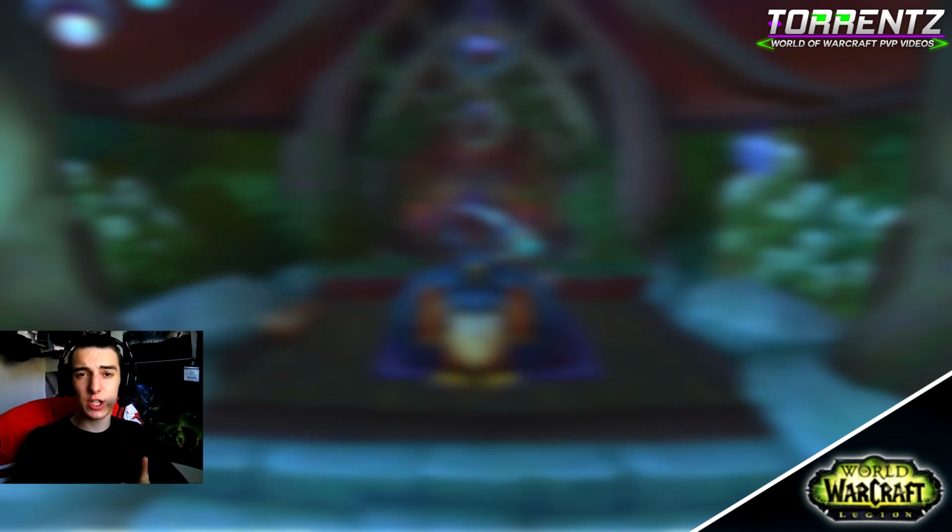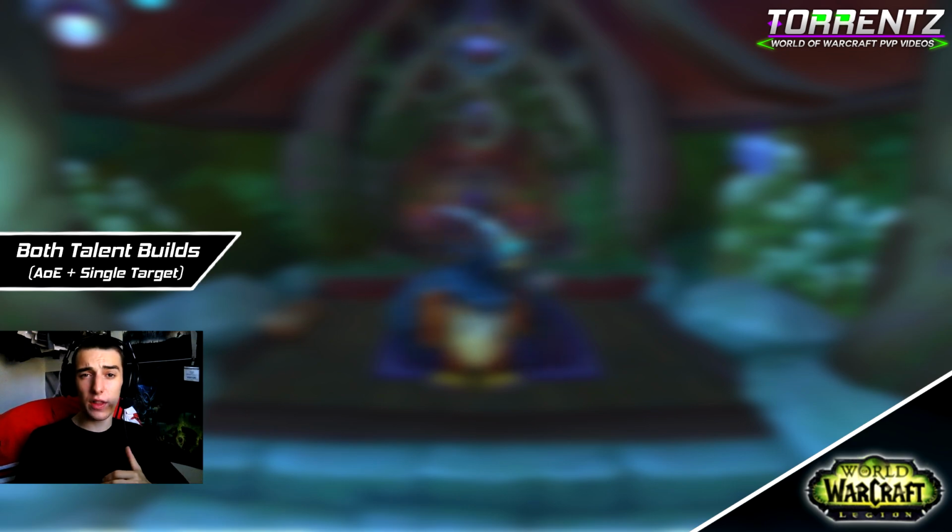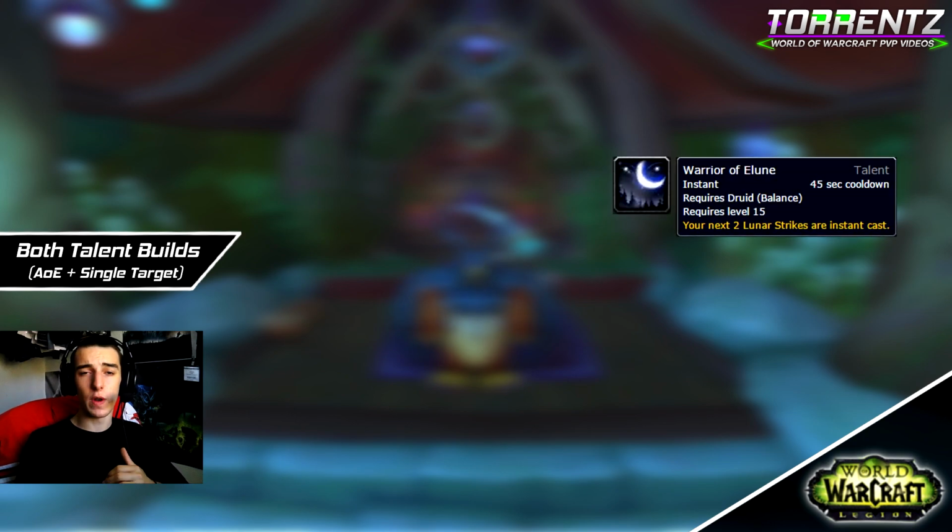Moving into the next section of this guide, I'll be discussing the best standard talent builds and honor talent builds for both single target and AoE damage, along with any other talents which might be more viable over the sort of main choice in certain situations. Starting at the level 15 talent tier, the clear choice for me in any situation is Warrior of Elune. It's on a really short cooldown, and it makes your next 2 Lunar Strikes instant cast.